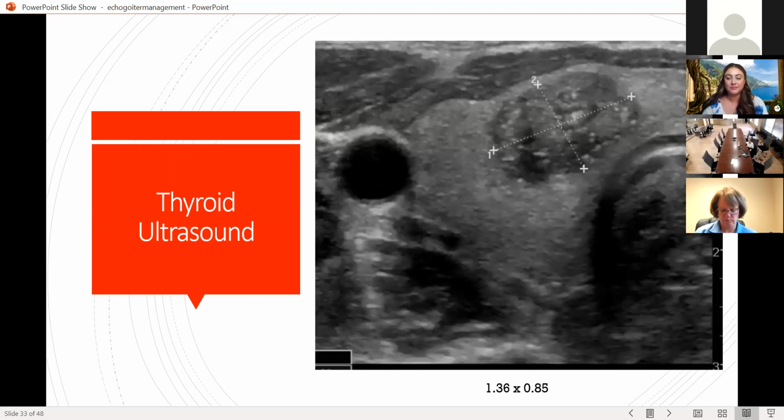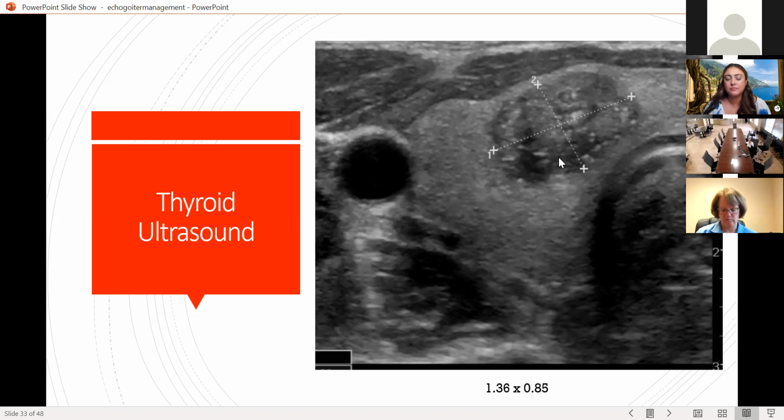Then what? So here's what an ultrasound would look like. So looking there, I don't know if you can see my cursor. Can you see my cursor? Okay, so that's the nodule there. And then to the right, kind of at 4 o'clock, that giant circle to the right and farther over, there's the trachea, the big circle with the sort of white hemisphere on the top. On the left, that black thing is the carotid. Then, of course, the thing that's marked is a thyroid nodule.